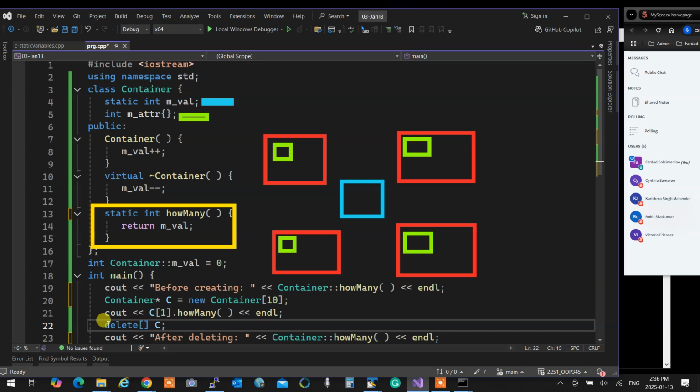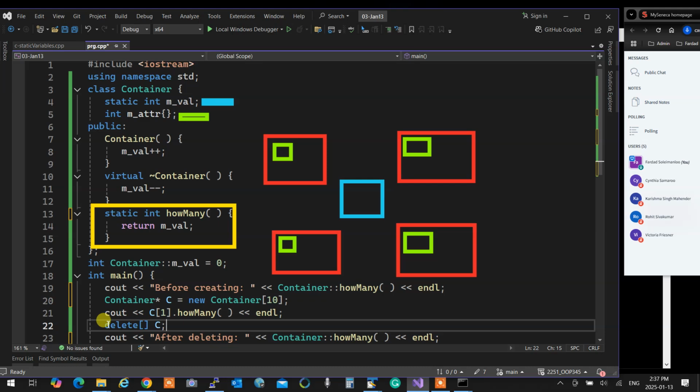Actually, when you go to other languages, I think it's C# and Visual Basic and things like that, they call static attributes shared attributes. And they call static methods class methods. Because they should be called by class name, not by object, though you can call it by object. It doesn't matter. Because remember, object can access the static. Static cannot access the object.